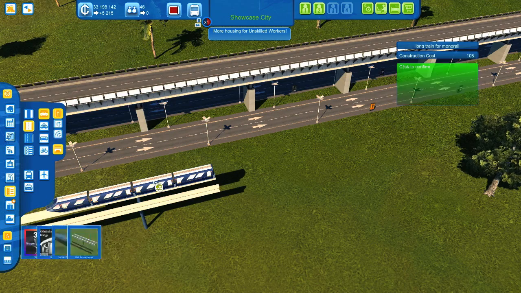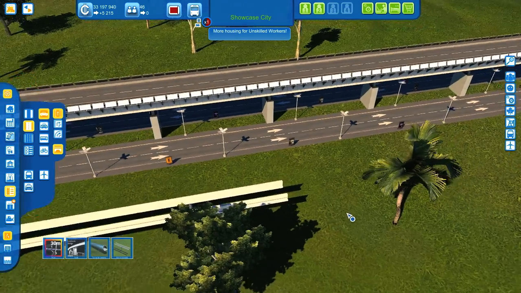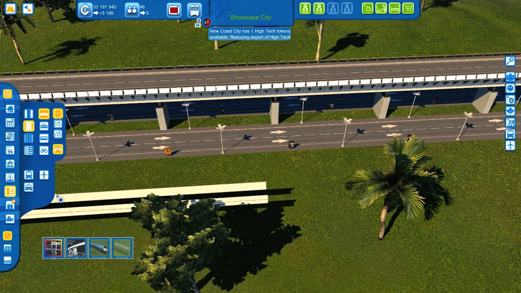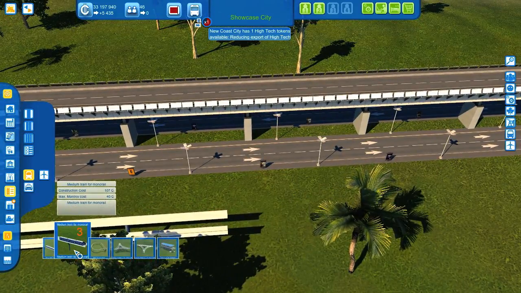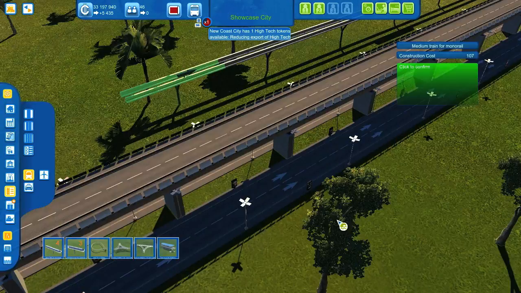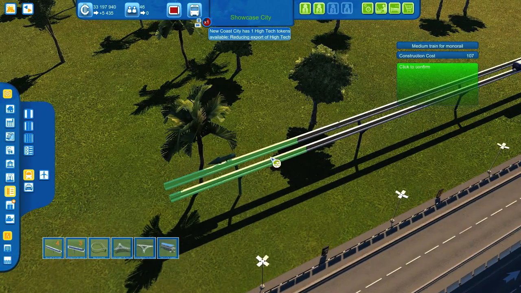Let's build another short monorail track over here. So let's switch back to public transport and let's take the other train model and let's do this from a different angle. Yeah, now as you can see, if you attach this to the track and move the mouse along this train part, you can see the orientation of the arrow changes.